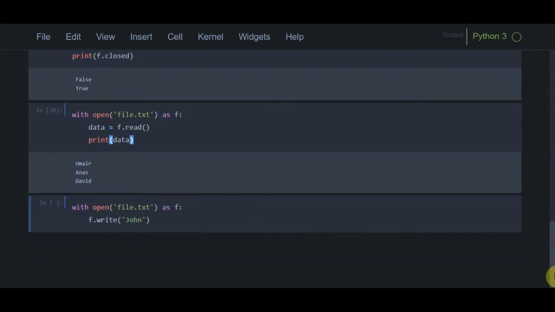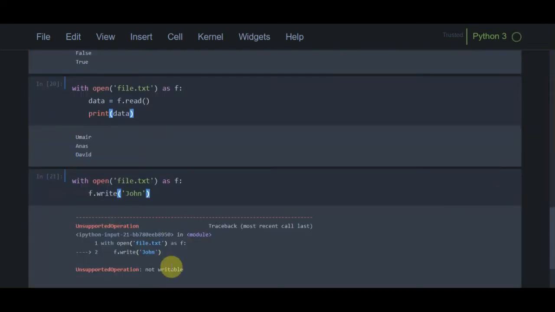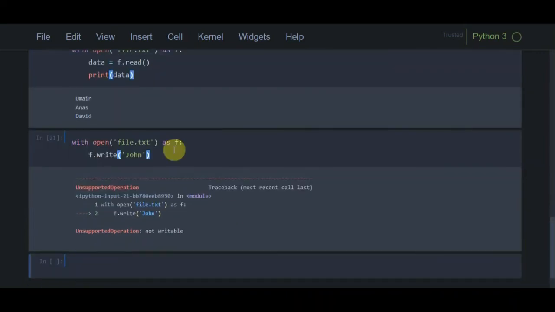If I run this program, you can see what it is saying: I forgot to mention the method, which method we are using. That is why it is saying that it is not writable. So I need to write the method, which is the W method. So we are using W method here, so I need to write W here.